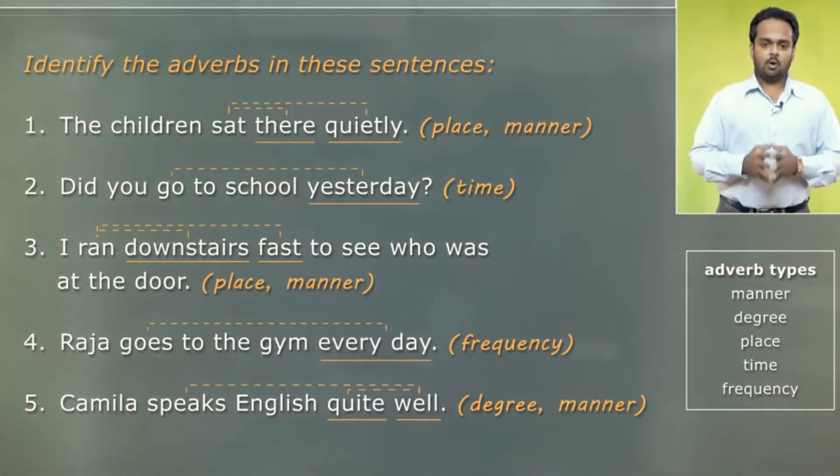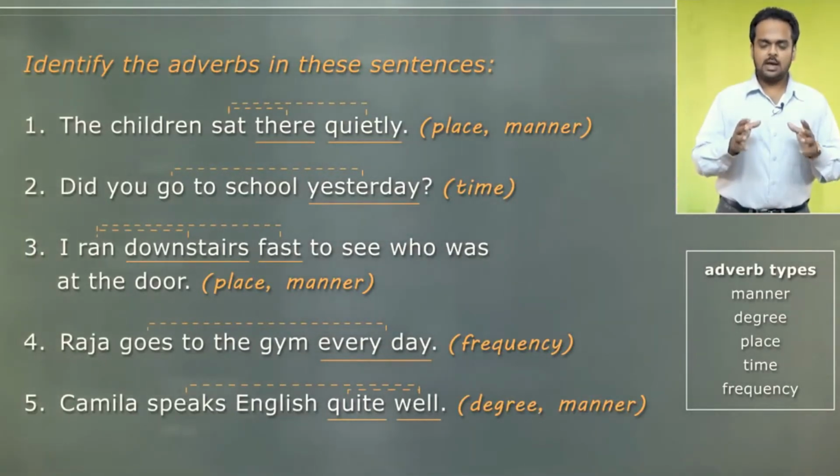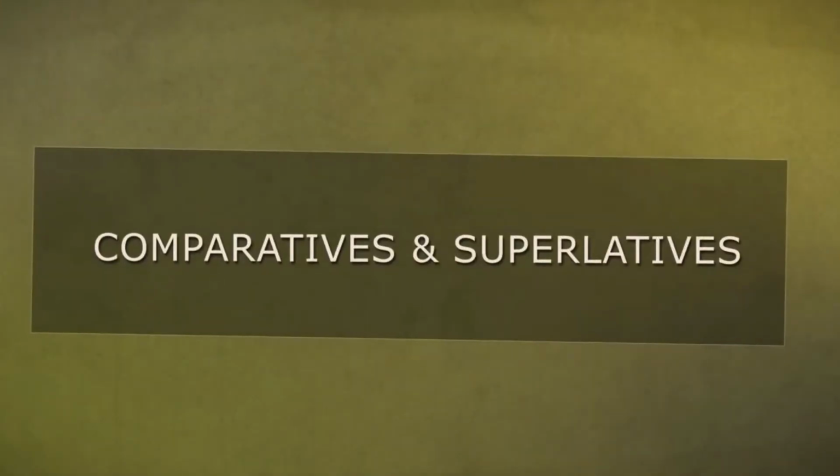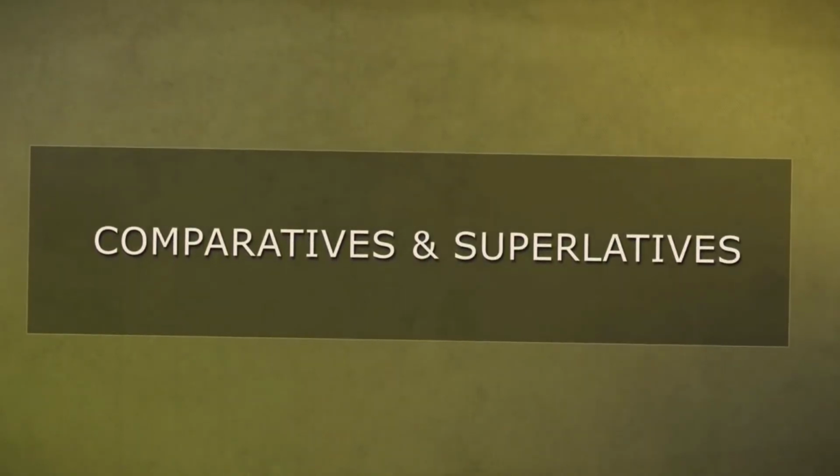Alright, now that you know how to identify adverbs, let's move on and talk about comparative and superlative forms and how to avoid mistakes when using them. When we think of comparative and superlative forms, we usually think of adjectives. More beautiful, less expensive, stronger, higher, etc. But adverbs also have comparatives and superlatives. Now these are very easy, but many people make some common mistakes here. Let's look at a few examples and I'll explain.